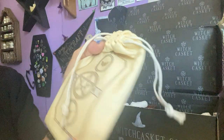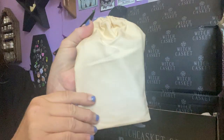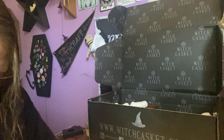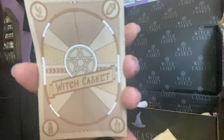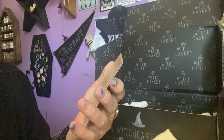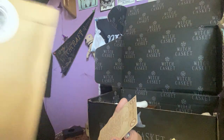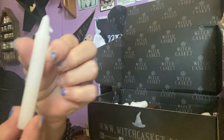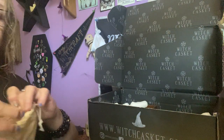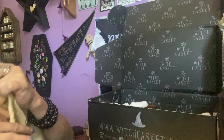This one is so cute — this is another bag. This one's got a baddie bat on it and a broom. Look how cute this one is! We have this bag with a sticker. We have the Witch Casket beautiful art card — it says travel safely spell. So you'll need comfrey leaf, which is sure what's in here, feverfew, and a white candle. So you've got your white candle, your mix of comfrey and feverfew, and your little spell.